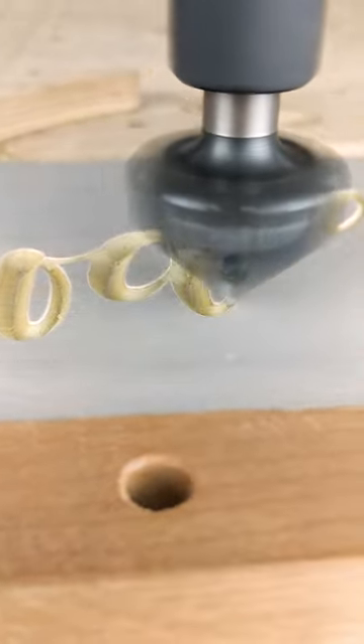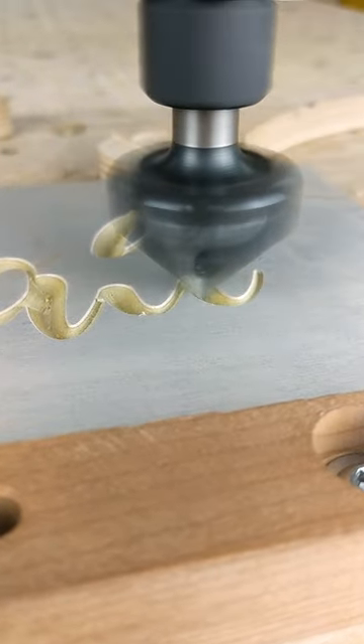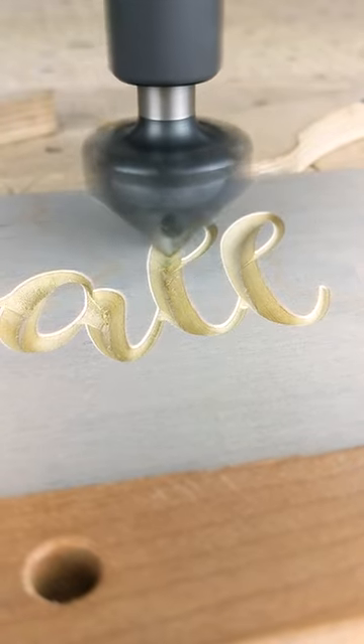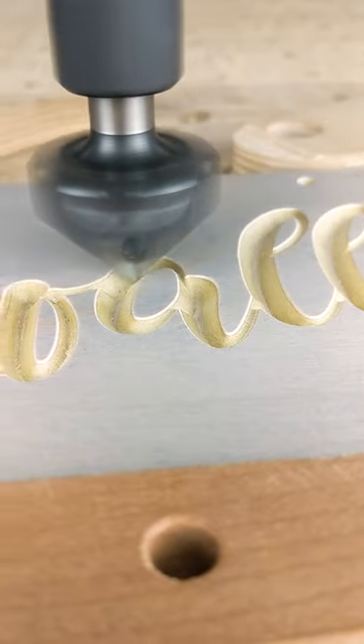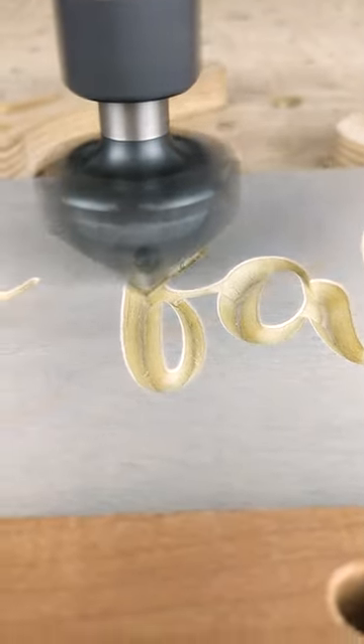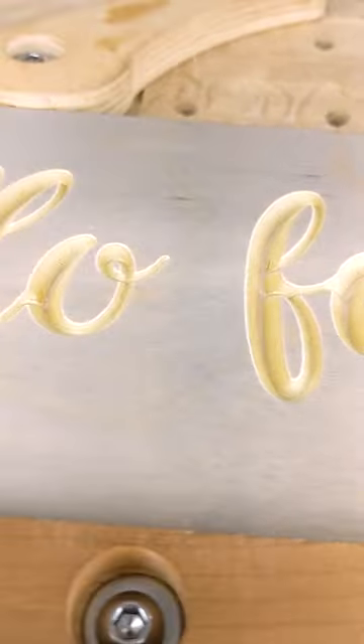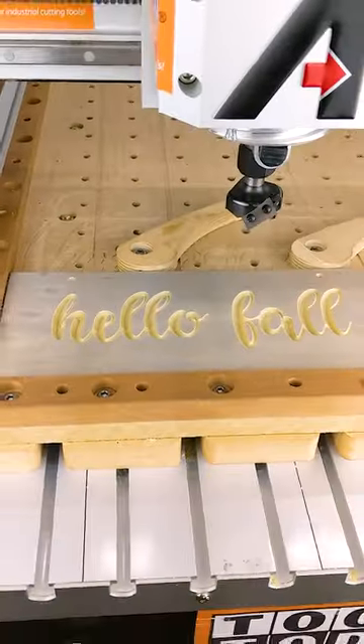You can see as it's going through here, it's cutting a really clean carve through this birch plywood, which is definitely not easy to do. This birch plywood is stained, and it just reveals the natural color of the grain below. But with the Vectric software going through that second cleanup pass, as you can see here, it leaves absolutely no cleanup at all and does a perfect job.